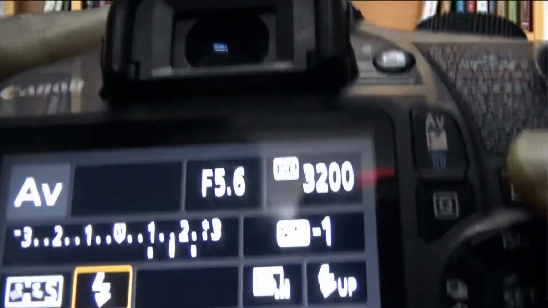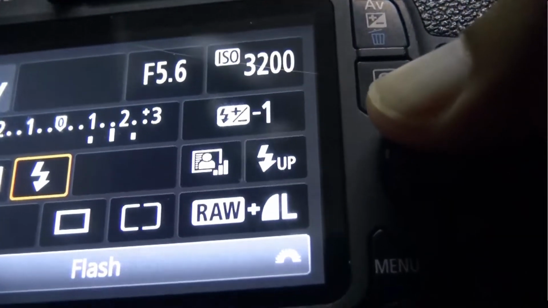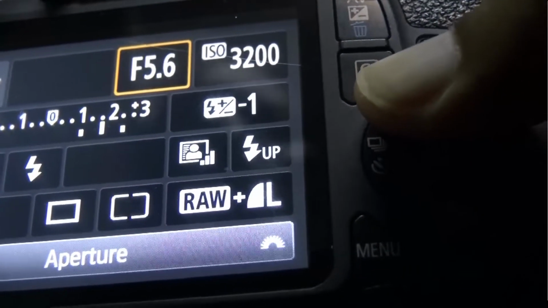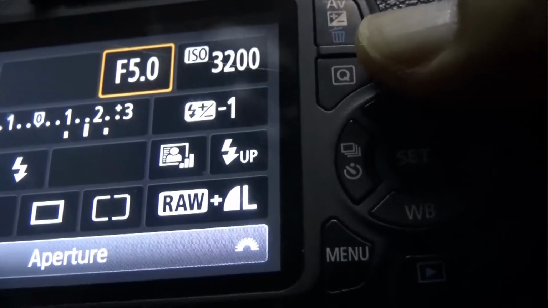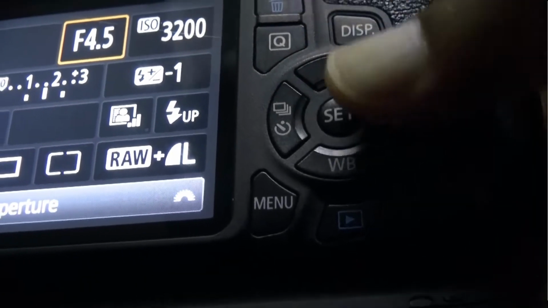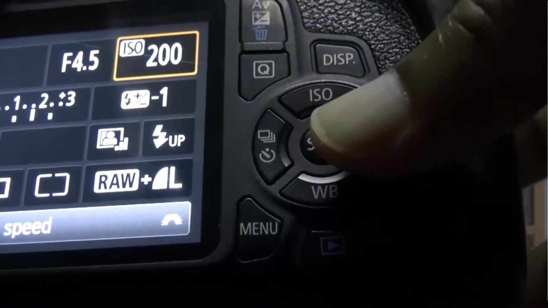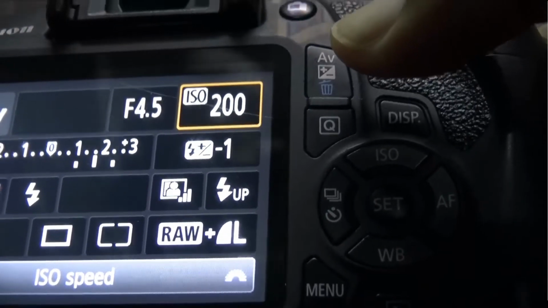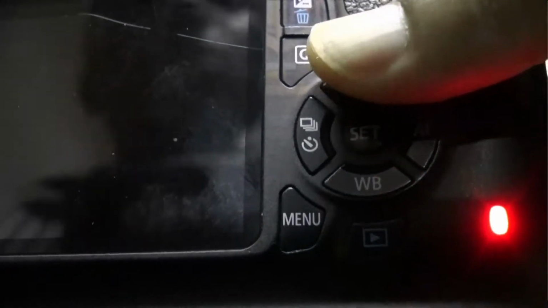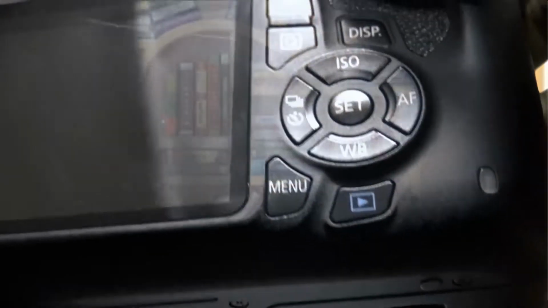The other option is, of course, the AV. So I go to the AV option. You can see I've gone to the AV option. So the camera is able to give me the AV, or aperture priority mode. This means the camera decides the shutter speed for you, so you only deal with the aperture and then the ISO. So as a camera person, you choose the two. So the aperture priority mode, that is the AV, the camera chooses the shutter speed for you.